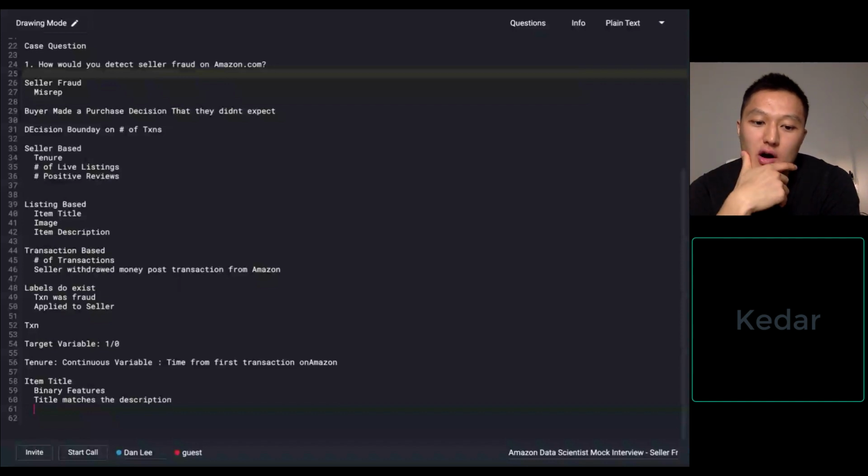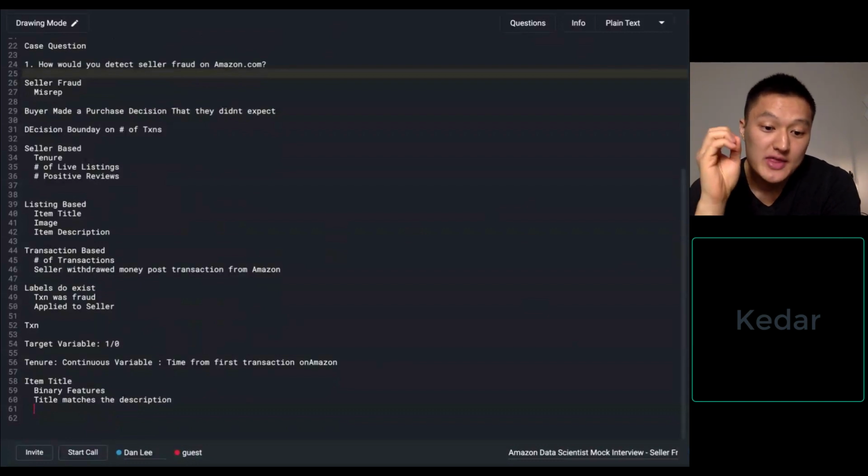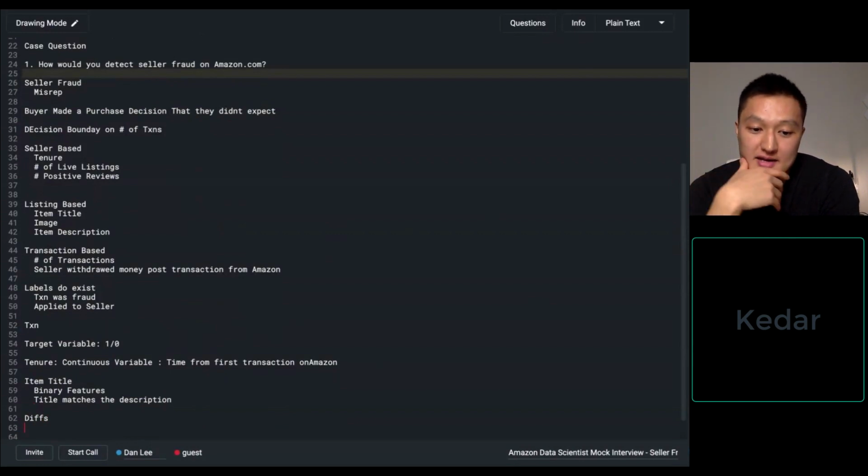Now, one last question I have for you on that realm. What do you think the pros and cons are if you were to make a prediction? Ultimately, you have to define what the prediction point is for the model. At what transaction do you make a prediction that a seller is fraudulent or not? Whether it's on the first transaction, the second, the third, or the nth transaction. What do you think the pros and cons are if you were to make a prediction at the first transaction level versus, let's just say, the 20th transaction? Think about it and provide a summary in a minute so we can wrap up. Makes sense.